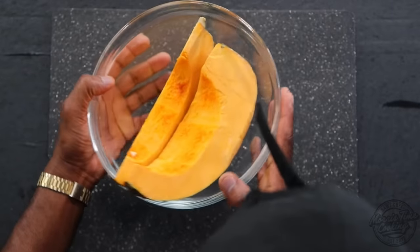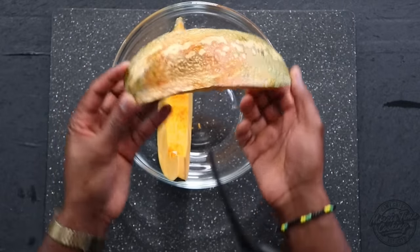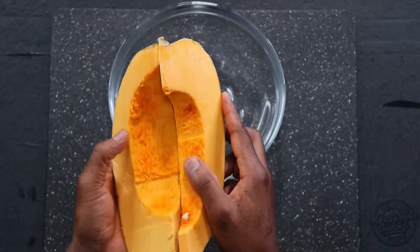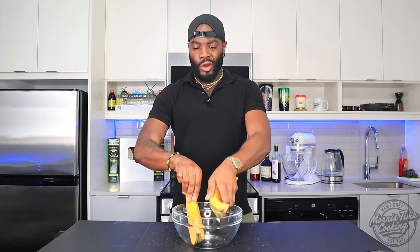To kick start our recipe I have here one pound and ten ounces of pumpkin. Now there's a difference with this pumpkin — this is your Jamaican pumpkin. Take a close look. This is what our Jamaican pumpkin looks like. I bought this at my local Caribbean store. You can get this in some Walmarts here in Canada, but check out your local Caribbean store for your Jamaican pumpkin. However, if you cannot find it, feel free to go ahead and use the Canadian or American pumpkin — it should work.